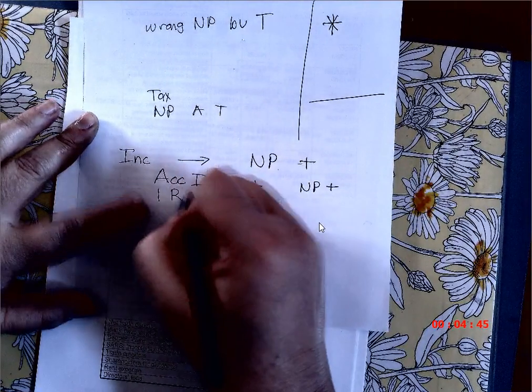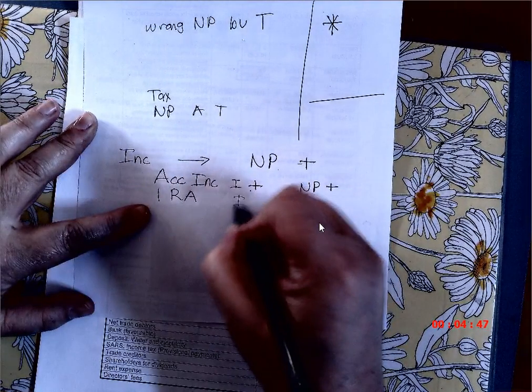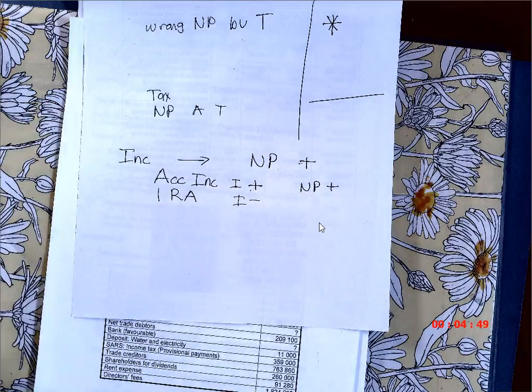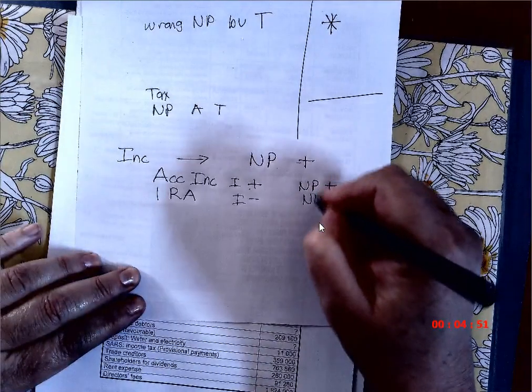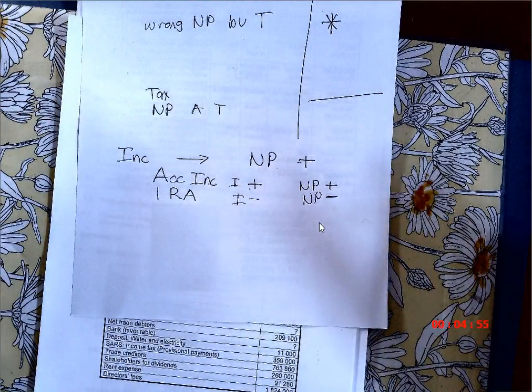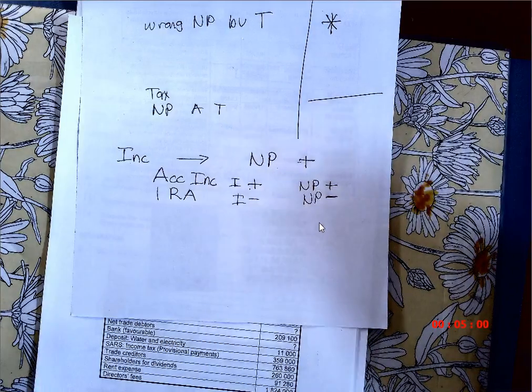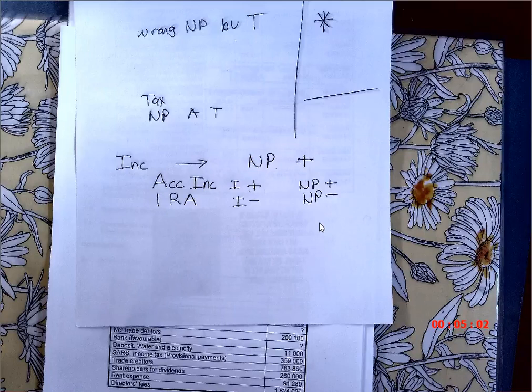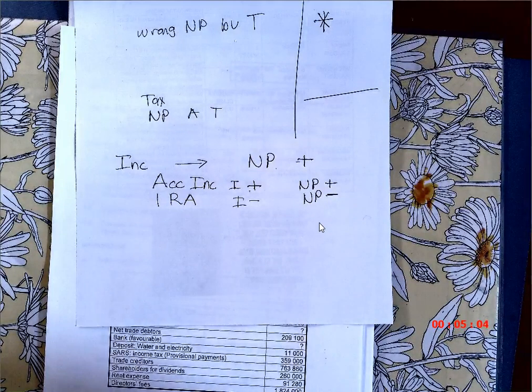Income received in advance makes my income less. And because it makes my income less, my net profit, which is the ultimate income, will also be less. Okay? But now you have to be very sure. When they give you your transaction, do they give you that this adjustment wasn't taken into account at all, or this income was not taken into account at all?